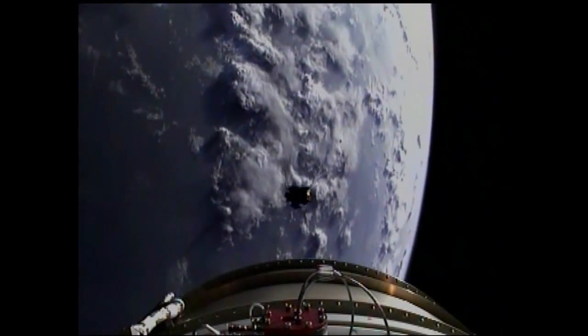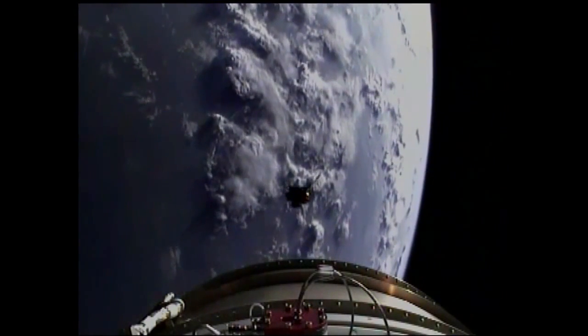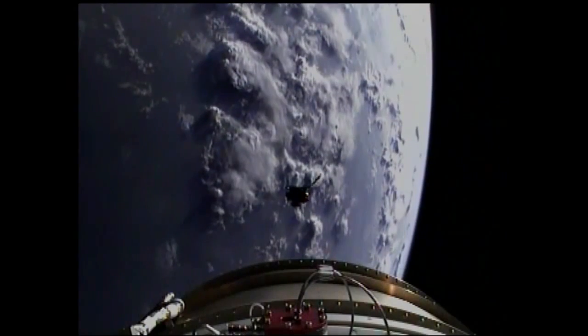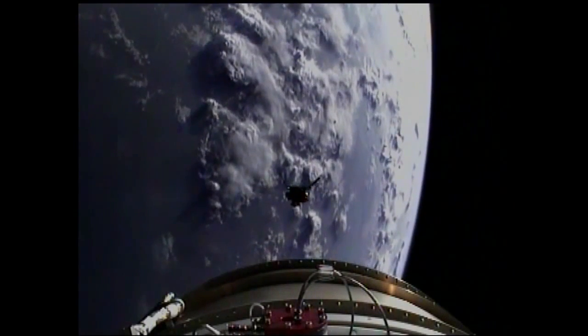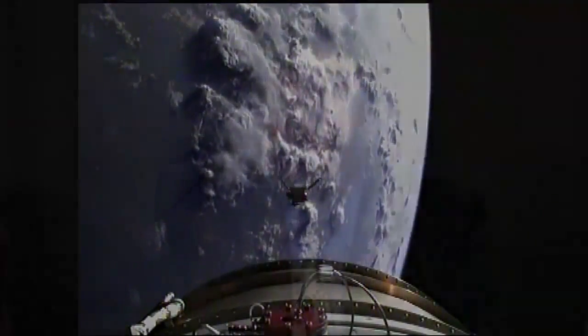The United Launch Alliance folks had arranged to let the upper stage wait for about 150 seconds while pointing at us so we'd have an opportunity to capture the array deployment. And we were not sure we'd be able to see the entire deployment in the video, but we were able to, and it's fantastic. The spacecraft attitude control system got us pointed at the sun, so we were in a power positive situation within a few minutes.